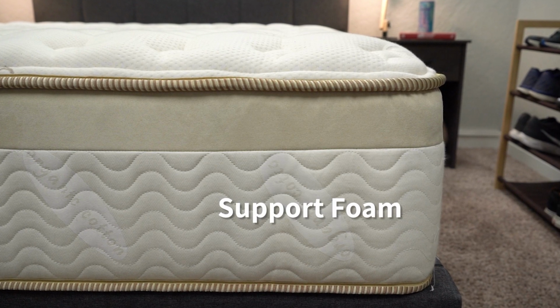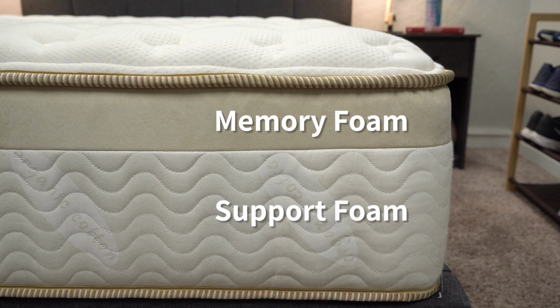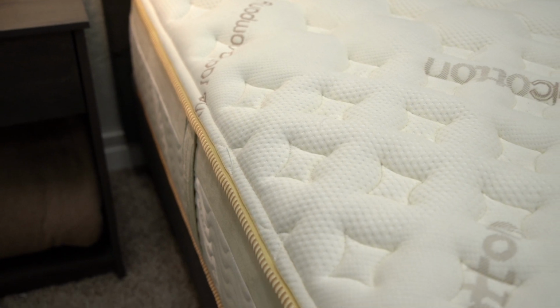Now, let's start off this comparison and touch on construction, which both of these beds are all foam beds, but their constructions are rather different. So if you go the route of the Lumenleaf mattress, it has a dense layer of support foam on the bottom. Then above that, a layer of memory foam, and the whole thing's wrapped up in a Euro pillow top. And the cover of the bed is made of a nice organic cotton. The bed also has a cooling strip in the center third of the bed, which I'll talk about more later.